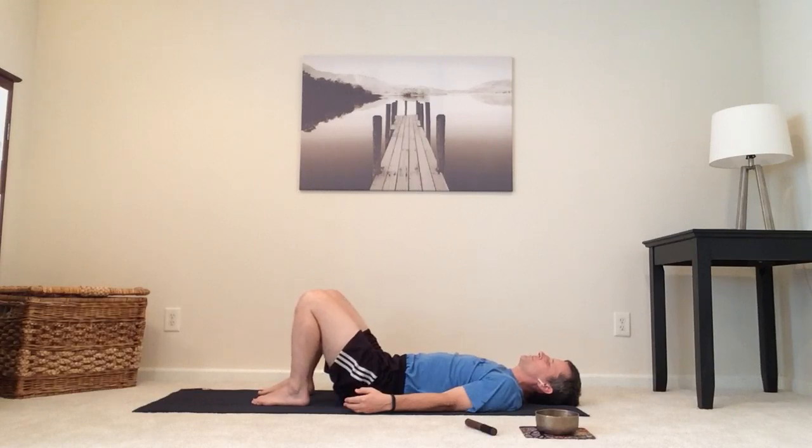And when you're ready, perhaps bringing the right knee towards the chest. Hands come up, grabbing our shin just below the right kneecap. And we're going to extend our left leg out, if this makes sense for your body. If it does not, you're welcome to keep it bent with that left foot on the floor. But maybe just experimenting with an exhale now, bringing that knee closer to the chest. Left leg extension. And releasing on an inhale.